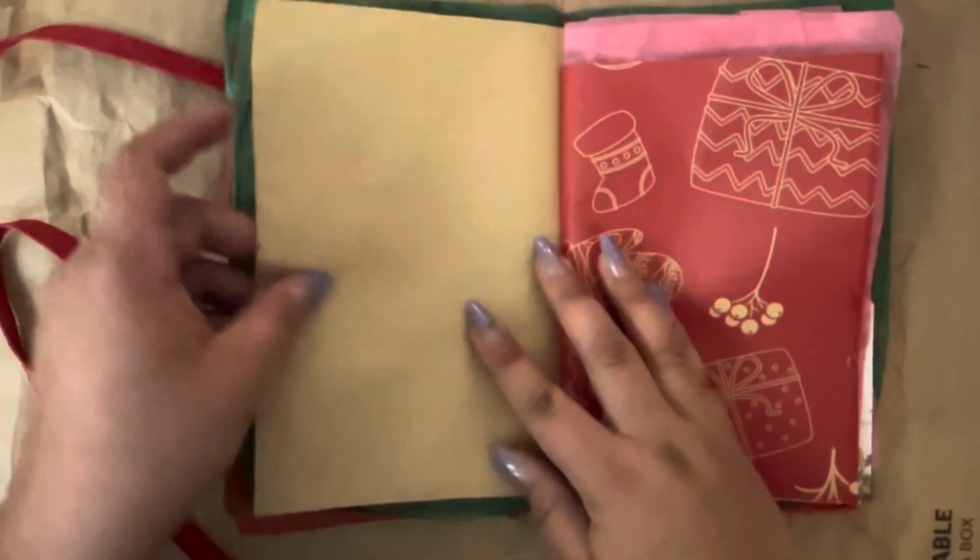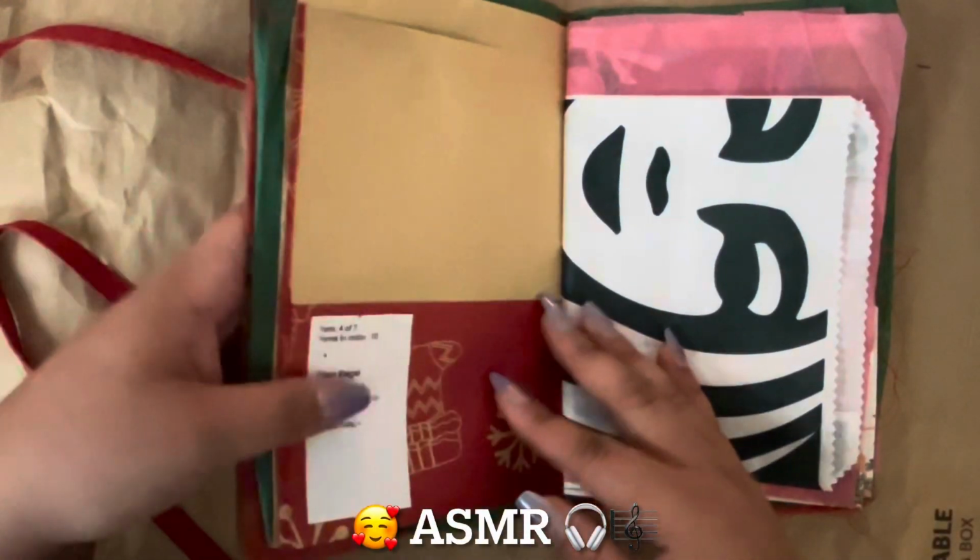And then, yeah, so you see all the pages. I love the way all this sounds.